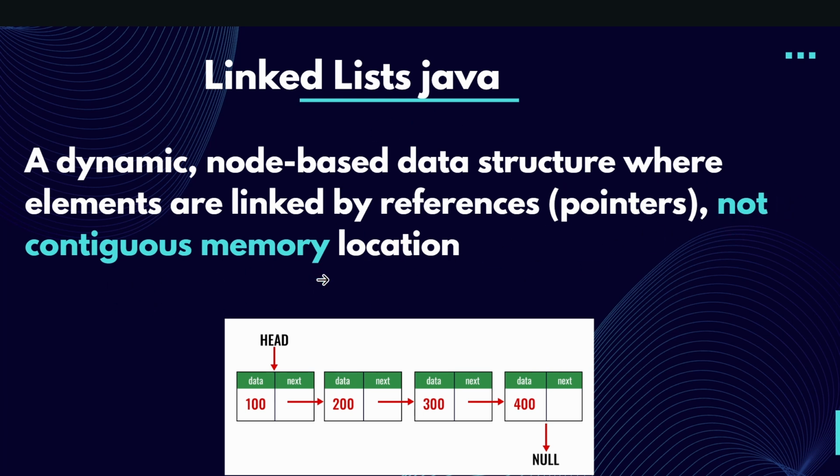As this is not continuous memory allocation, you can have random memory access. With this, you can do addition. If you want to add data in between, or delete data in between, this is somewhat faster as compared to the array. But the searching operation is very slow in the linked list, because we are going to search node by node, so that will take time. But in the array, that is array based indexing. If you know the index, that's it. We can say whether a particular element is present or not.